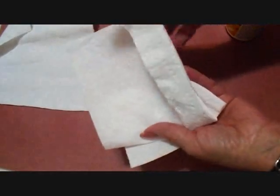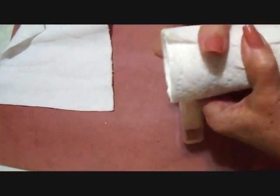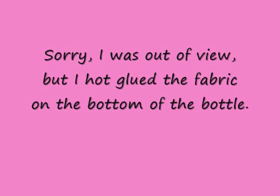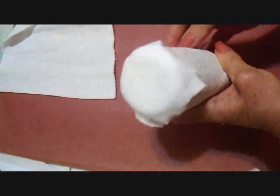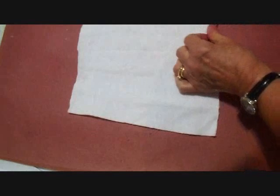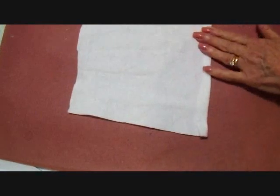And this is a paper towel. I'm going to wrap that around my bottle and tape it. I cut another little square of my sweatshirt fabric, and I'm going to cover the bottom of my bottle. Okay, like that. I'm going to use the fluffy side out. I'm just going to turn up that bottom hem here a bit. And then I'm going to cover my bottom.